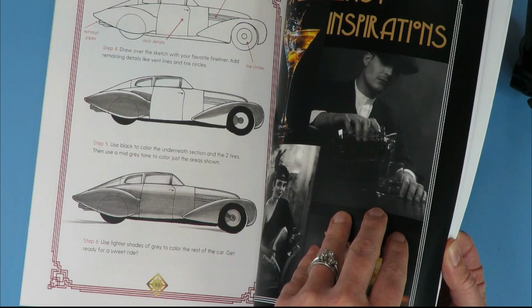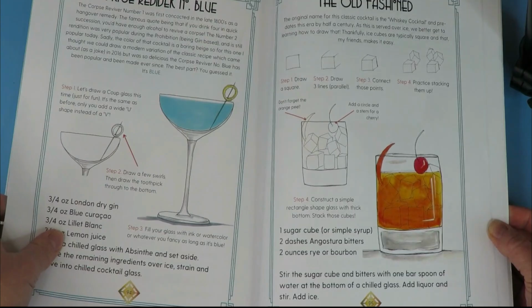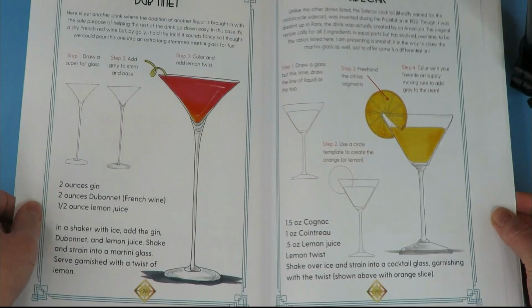Last but not least, we have our cocktail section. I've always enjoyed drawing cocktails. It's very fast, it's very fun. These are what my husband and I are gonna be drinking and drawing with you in this fun little episode that we have today. And we are gonna be doing the very last drink on the page, which is Ward 8.